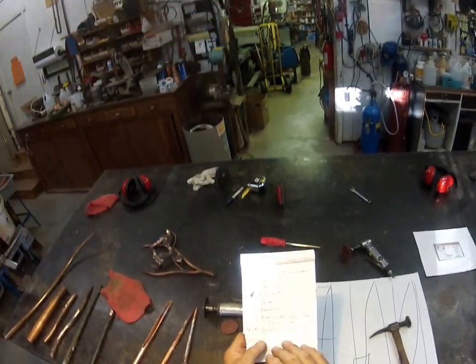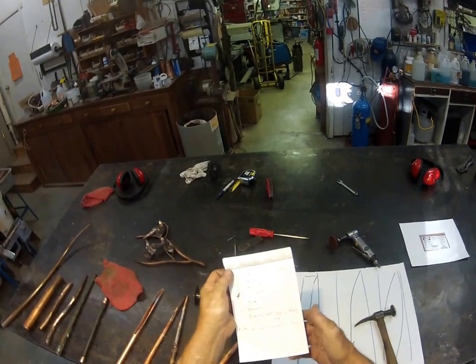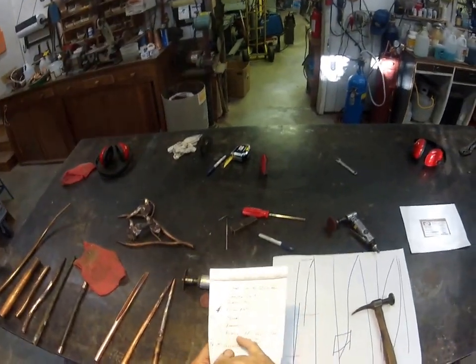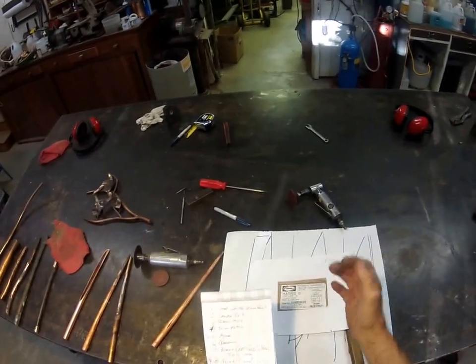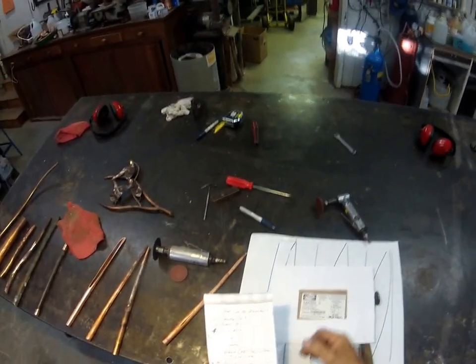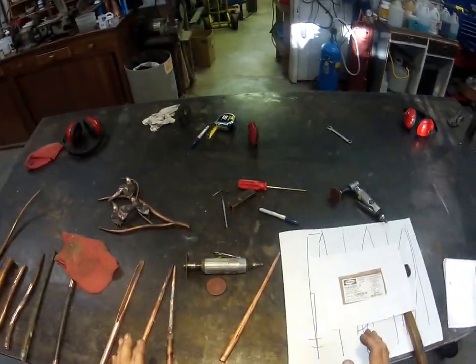Grinding it smooth, getting a good matching finish, and then whatever color you choose — the color is up to you — just expect to take a lot of time on grinding to get a nice finish. Don't forget that the brazing is harder. Harris Type Zero is probably about twice as hard as the copper, so be careful. You're going to find that you can easily grind through the copper while the brazing material is resisting you. Be cautious about that differential.